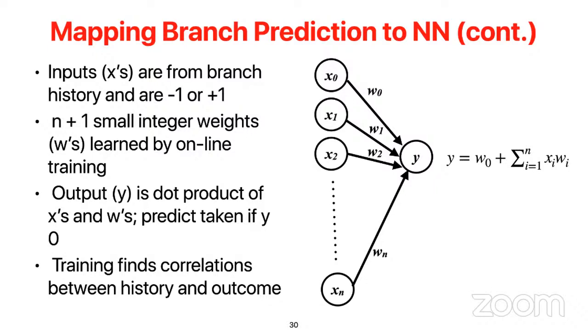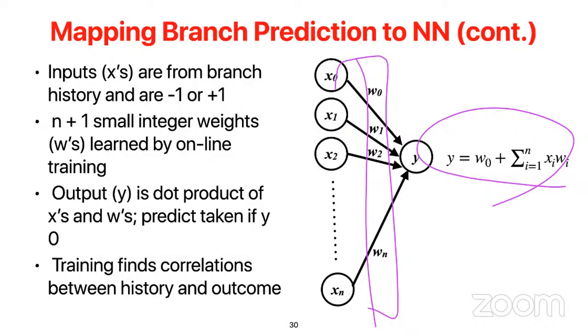So 20 years ago, here is the available neural nets that we can use at that moment because of the limitation of computation technology. So the basic idea is here, right? We just need to decide the weights, and the outcome of your branch prediction would be a bias plus a summation of the previous branch history. And each bit of the branch history would be multiplied with the weights associated with that bit of branch history. So in this way, we will get our branch outcome.